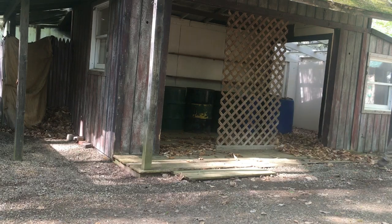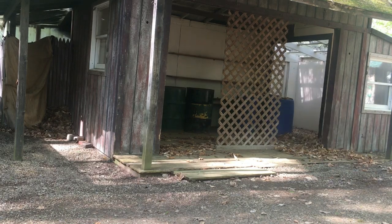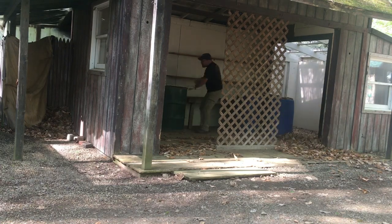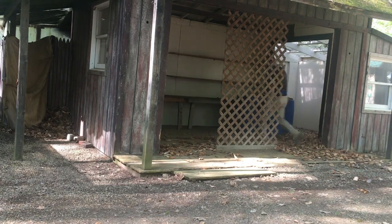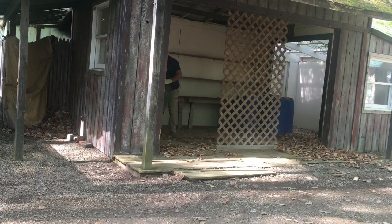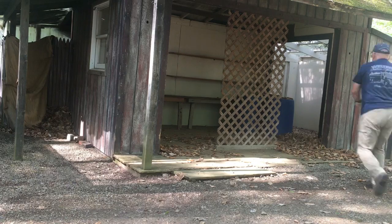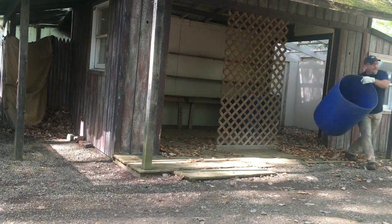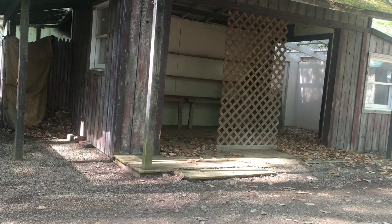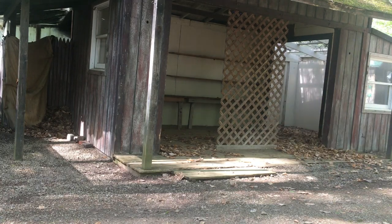We purchased the building, and they used to keep the garbage cans for the festival inside this building. So we're just cleaning it out because the contractor is coming to redo the roof. If you didn't see the previous video, go back and look how bad the roof was. It's just kind of rotting in around. We have a contractor that we're meeting here this day, and we're cleaning the garbage cans out. My husband, he's so funny. He was rolling them and tossing them to me to catch me off guard. I was out there stacking them. So that's what we were doing there.